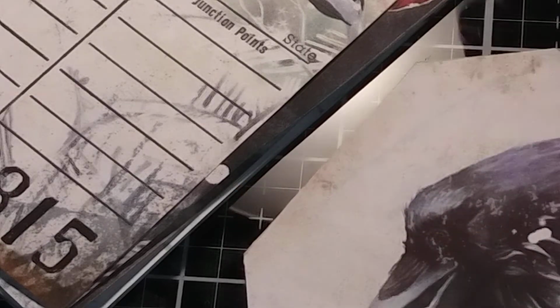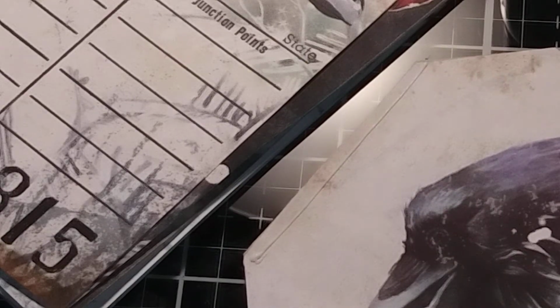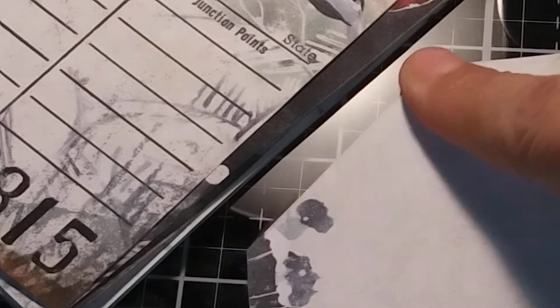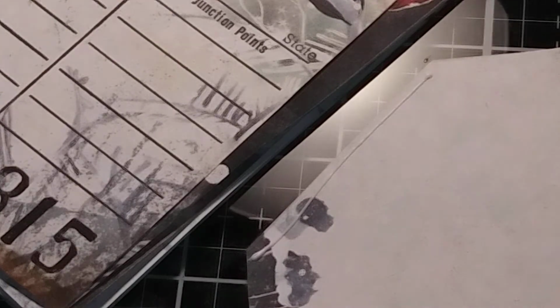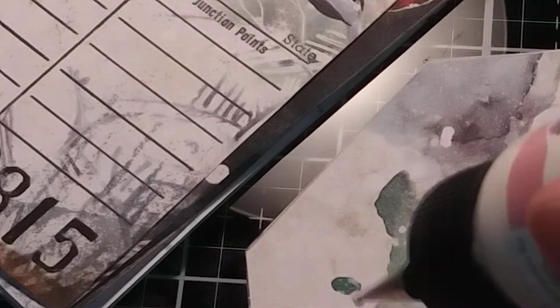Anyway, so you get the gist of it, right? Or the summary or the idea is just a thin line of glue. You put it down, smush it down, then a line of glue, smush it down. Next, a line of glue, smush it down, one line of glue.